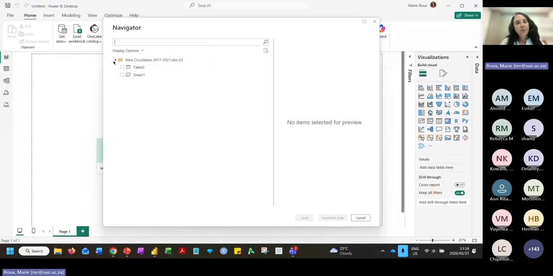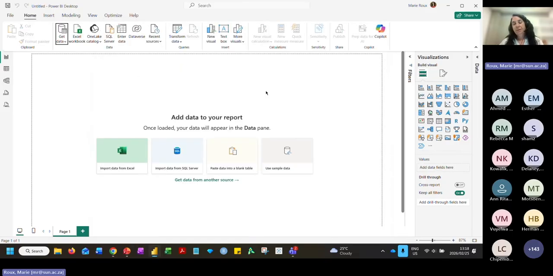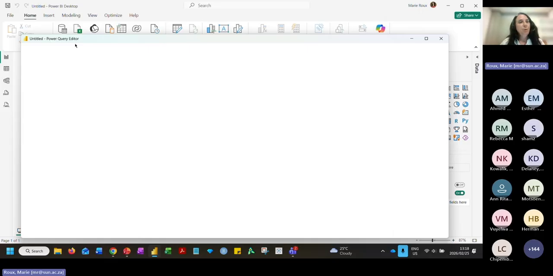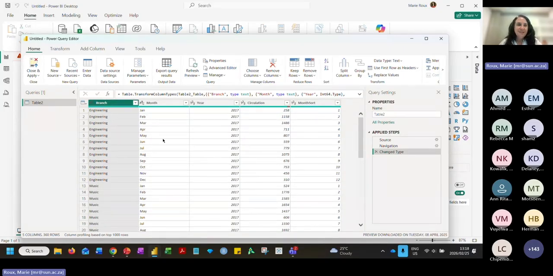And I'm now going to click on the table that's available here and click on transform data. One can load it immediately, but I want to show you the transform data option, just how it looks in the Power Query editor. And this is where you can clean data and make sure everything's correct. This is an old file, so it warns me that it may need to be refreshed or updated, but for now I'm just going to close that.